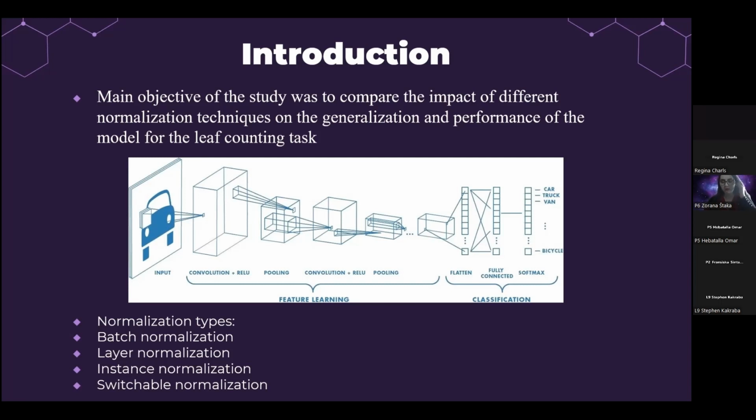So for normalization types, specifically for convolutional neural networks, some of the most used are batch, layer, and instance normalization. And on the next slide, you're going to see what's the difference between these. But recently, in the last maybe 5 years, people began talking about switchable normalization. The idea behind switchable normalization is to say, I'm not going to use the same normalization in all of the layers in my neural network, but I will allow the neural network to learn to decide what is the best normalization type to use in that layer.